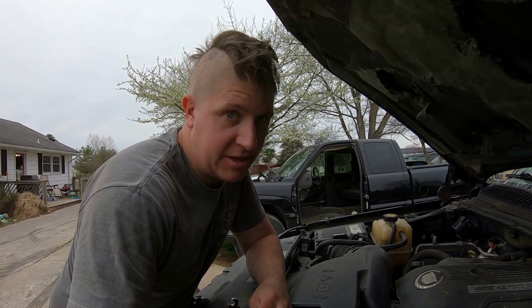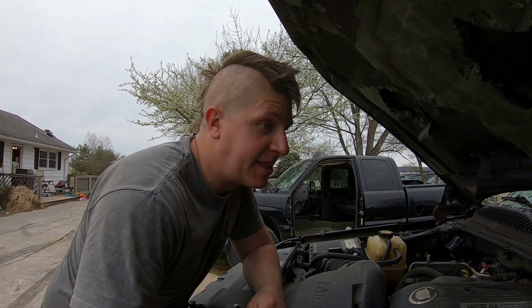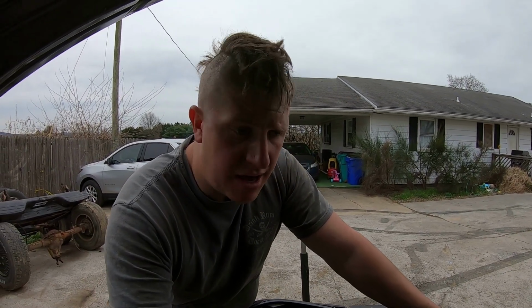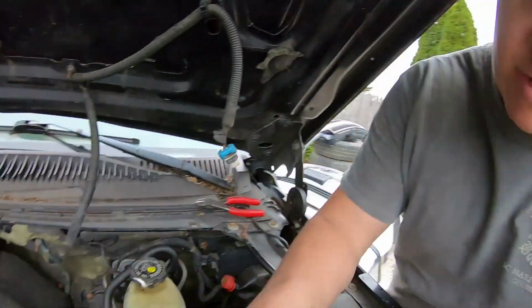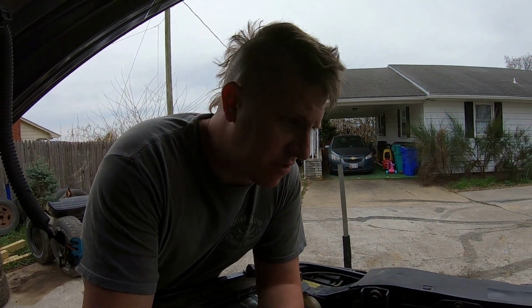Now, the gas gauge says below empty. So I'm gonna try putting some gas in it and see if that helps. All right, I dumped some gas in the tank. Let's give it another try. Let's see if it'll start now. Nope, not yet. But it is reading oil pressure while the engine is cranking, which is good.